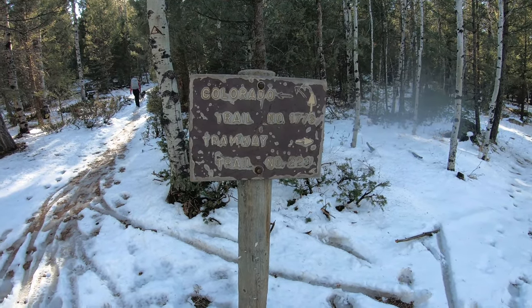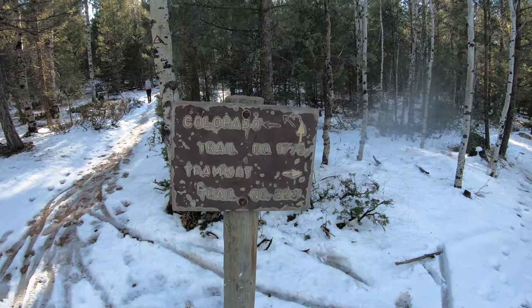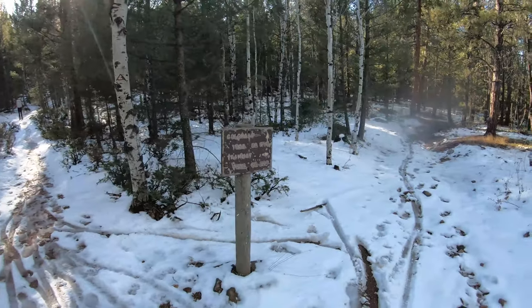Over five and a half miles in, another trail junction — this one might be a little harder to make out so I want to call attention to it. The sign is really deceiving but it says straight. You're basically going to take a left here, so you'll approach the sign and just bear left.